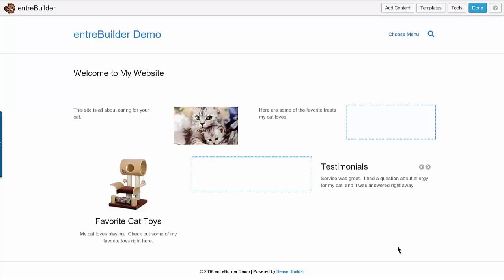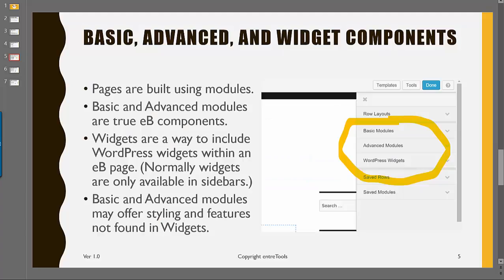Now, let's go back to our presentation and see what might be next. We've covered this page, talked about the widgets. We haven't actually dropped in any widgets, but it operates on the same basis.